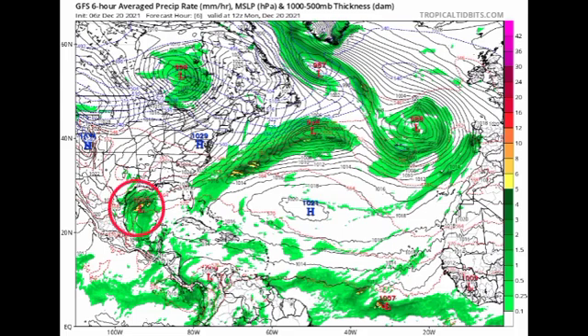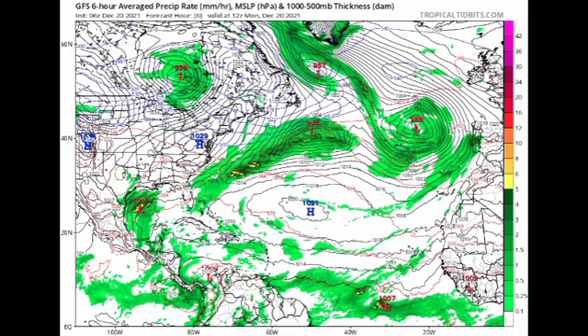Going further out to Tuesday the 21st of December, the GFS is showing that we will have that 1003 millibar low pressure system making its way across Florida. States such as Georgia and the Carolinas, especially the southeastern portions, are also being impacted by this system. When we take a look at the rest of the front, we see that it has entered the Caribbean region, so Central American countries as well as western Cuba are likely going to be feeling impacts by tomorrow.